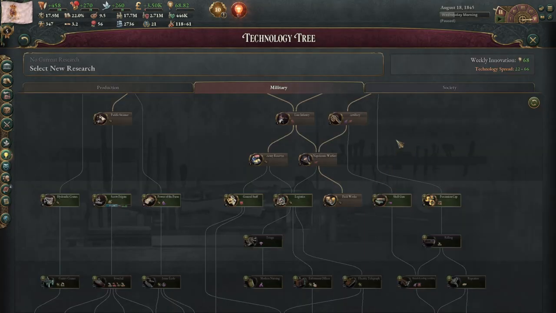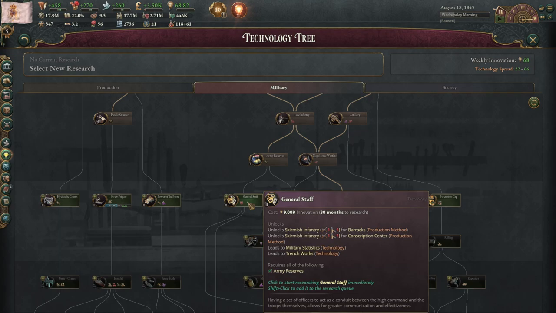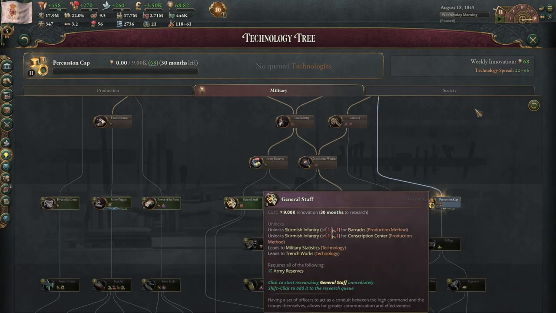So we got our fieldworks. For technology, I'm going for the percussion cap, so we get the munition plant, and then we go for the general stuff, so we can have better infantry. Gonna build ammunition, and then we are gonna get the rifles.